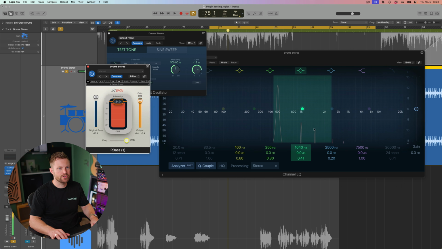That's twice 500 Hertz. We've also got something at 3K. So we're getting even and odd order harmonics. We're also getting something at 1.5K, which would be 3 times 500. So that's an odd order interval. If we bring this down, we just kind of lose those. Let's actually see what this sounds like.